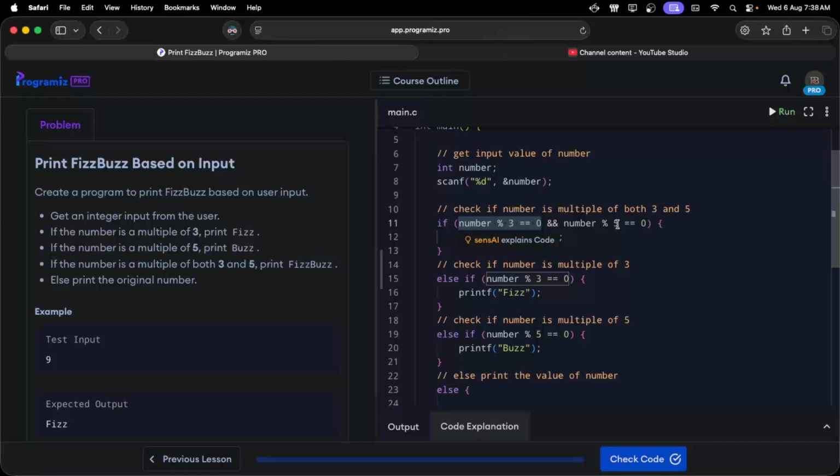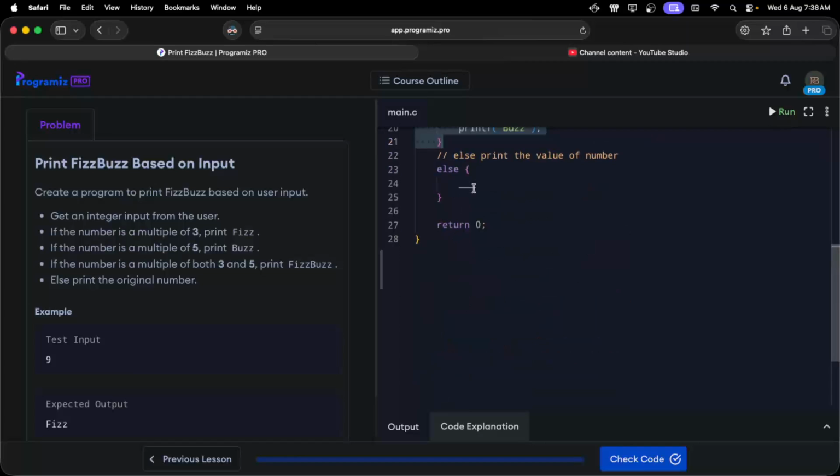And then this will be true, of course. 25 is perfectly divisible by 5 because there won't be any remainder. 5 fives are 25, and when you subtract 25, you will get 0 as a remainder. So it will be equal to this. But false and true will be what? It will be false. Hence this one won't execute. It will go over here. Check this. It's still false. It will execute, come over here, it will satisfy this particular condition, and you'll just print it out.